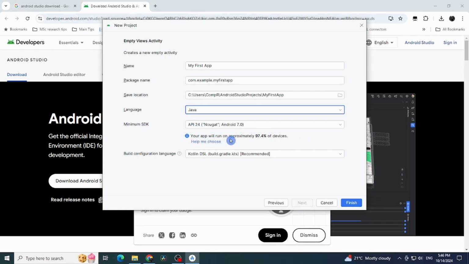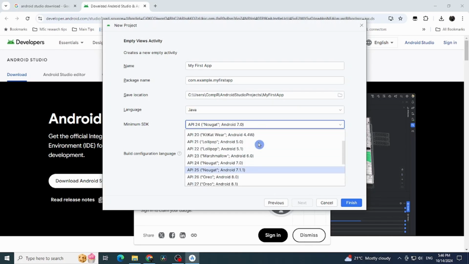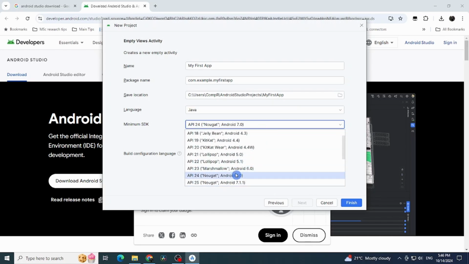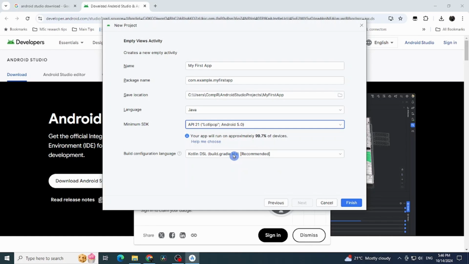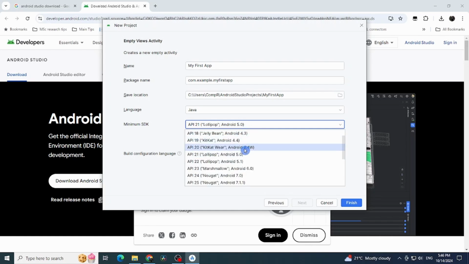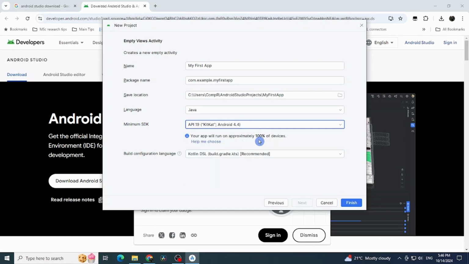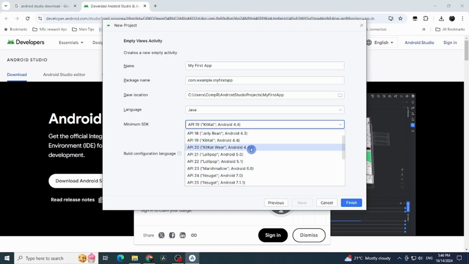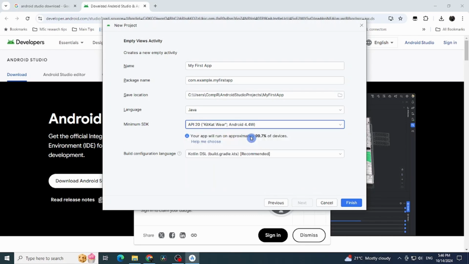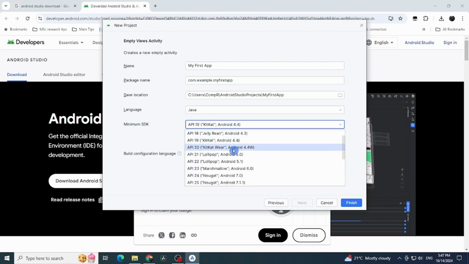Your app will run on approximately this percent of devices all over the world. So if I want to increase this percentage, I can go like this, 99.9. I can go to this one, 100%. Here you go, KitKat, here is 100%, or I can use the default one, which is 24.